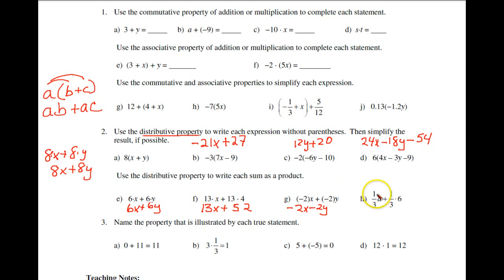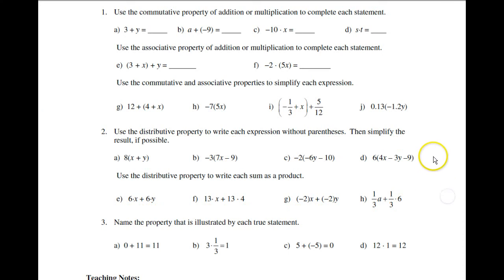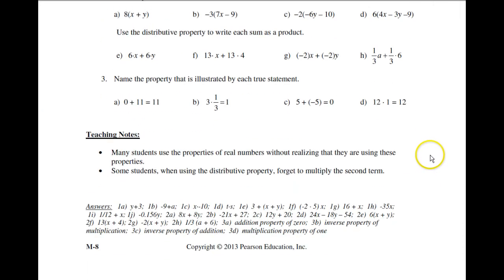We don't usually put that extra plus there. And here it's going to be 1/3 a. But notice now it's 1/3 of 6. This could be thought of as over 1. 3 goes into there once, goes into there twice. This will be a plus 2. So if you're multiplying fractions, keep in mind they want you to simplify. Okay, continuing as we wrap up this last topic in Chapter 1.